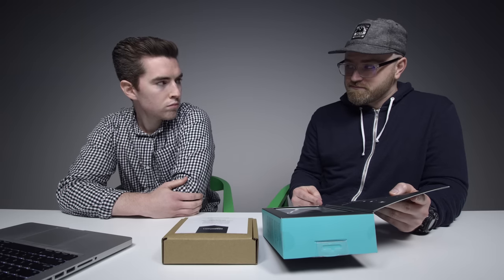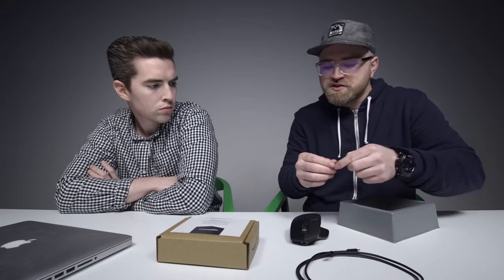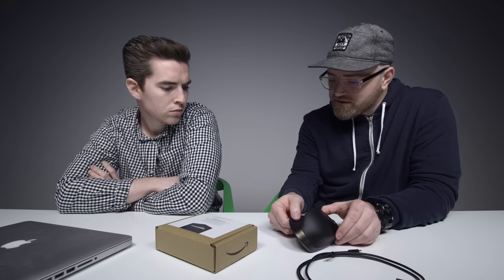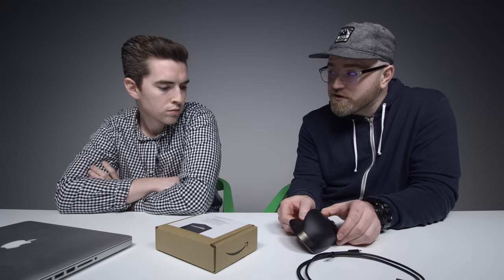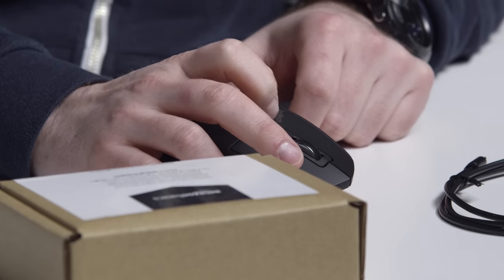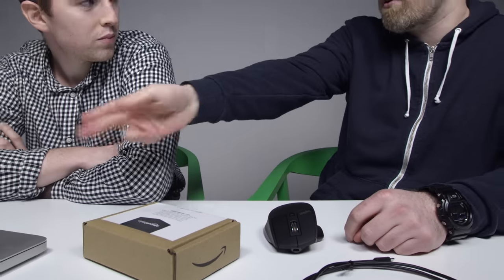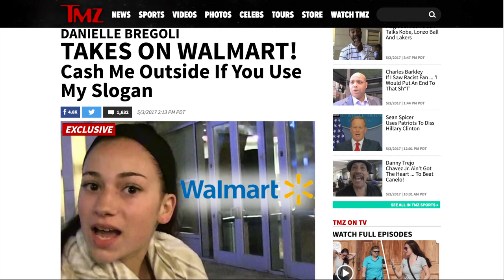The MX Master can be connected to more than one Bluetooth device at a time. It has a speed-adaptive scroll wheel and holds power up to 40 days on a charge, with dual connectivity using either the receiver or Bluetooth. Included is a micro USB cable. Here is the mouse itself. The receiver, which is optional, is tiny. This entire surface here — that's a button. You can map that to whatever you want, whatever you do frequently: back and forward for your web browser, vertical scroll. Here's a special feature — you can hit this button and look how smooth that freewheeling scroll is. When you're on TMZ and all that stuff, you get to the bottom of the page faster.